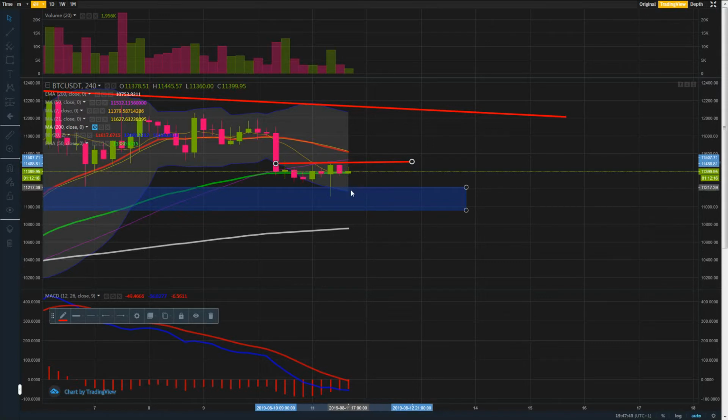I think we're probably just going to be bouncing on this area here, and like I say, it's all about the depth of where we bounce from and how fast we move up, because that was a strong support there. You can see a lot of people buying that one back up again. So it all depends on where it goes. Obviously if there's a big move down, it could easily break down. The trick really now is we're looking to see a bigger or smaller wick on the next one down. If the wick is deeper, we're probably going to go further. If the wick is shorter, we're probably going to go back up. But at the moment, it's just sideways.